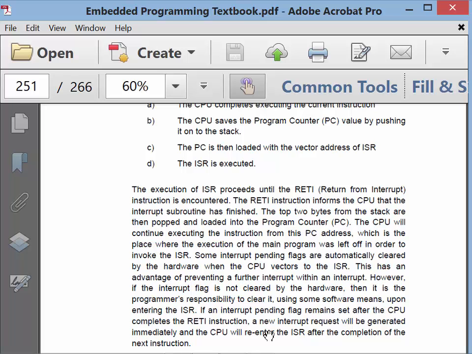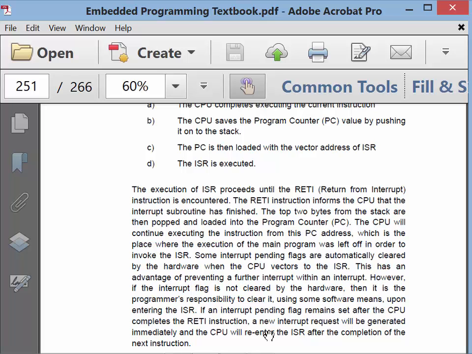It does push the return address, but it also saves the program status word and all that, because with a normal call command where you call a subroutine, we don't worry about those. But when we're doing an interrupt, we don't know what the next command is. It may be a jump if no carry, a branch of 0, or a branch of not 0. It may be some type of jump command that looks at the program status word. So all that stuff has to be stored, so we'll continue executing where it left off.